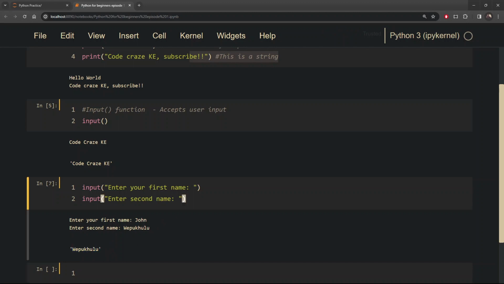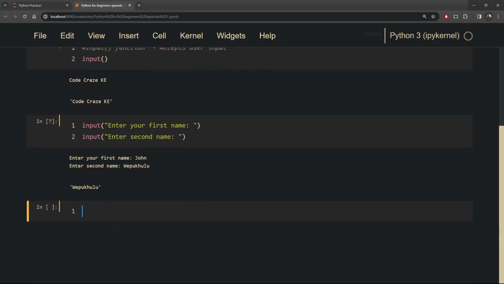So once we have familiarized ourselves with the two concepts of input and print, we can now move forward to variables. Think of a variable as a store of value. Maybe you have two drawers, and the first drawer contains socks, and the second drawer contains cables. In Python, you can denote that as drawer 1 is equal to socks. Remember, because this word socks is a string and Python does not know what socks is, you have to put it in quotation marks. And then drawer 2 contains cables.